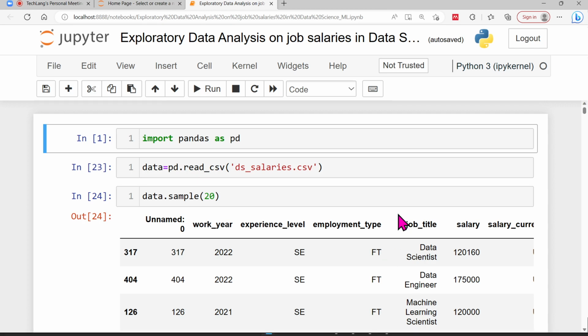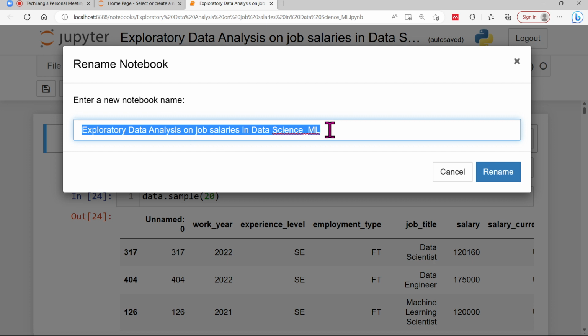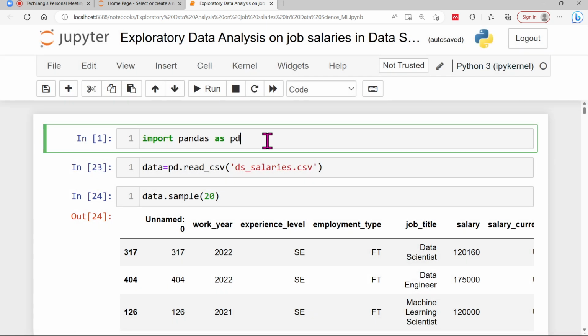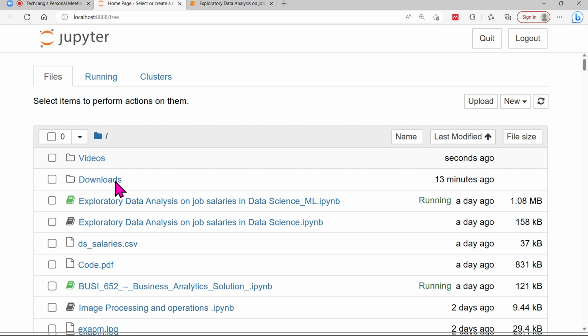So for this, we have an exploratory data analysis on job salaries in data science, and we are going to import the basic data set first. Let me focus on the data set.